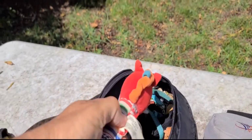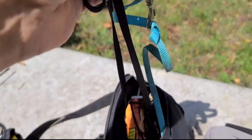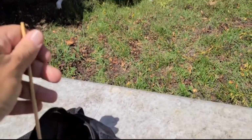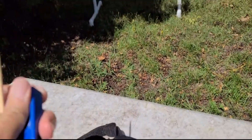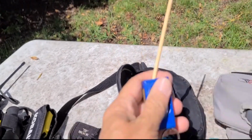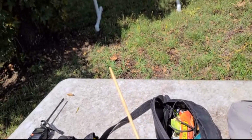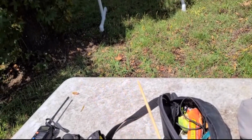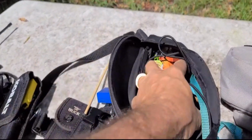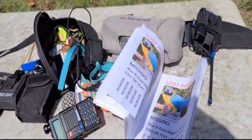Our little pack has some toys that the birds are possibly familiar with. We have some leashes. We have some harnesses. We have some treats, target stick and clicker. I can't tell you how valuable of a tool this is. People that train know. Sometimes just your birds seeing this, they'll want to come play the game. They want to come touch that stick to get their reinforcer. So we bring as many different things with us as we can.